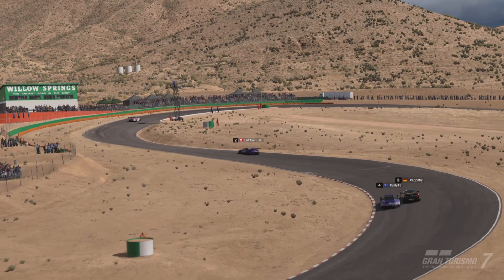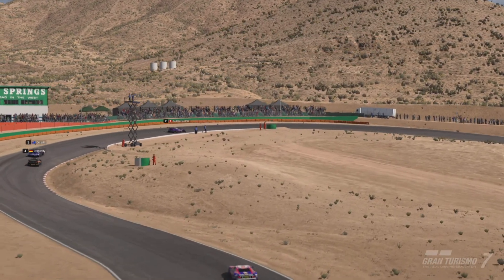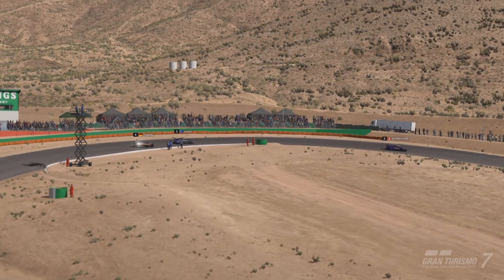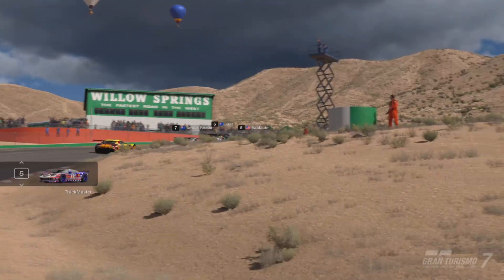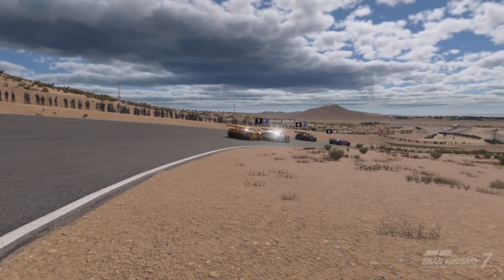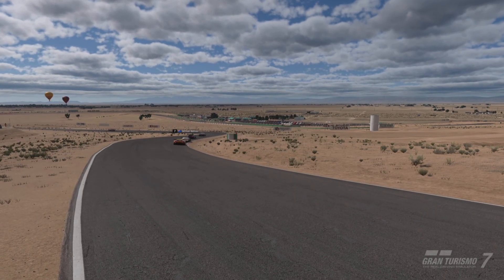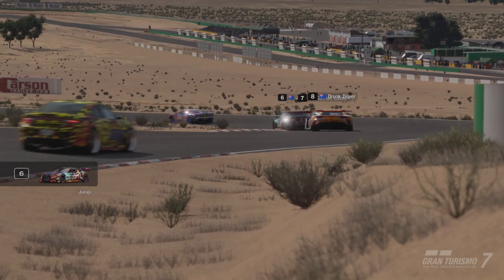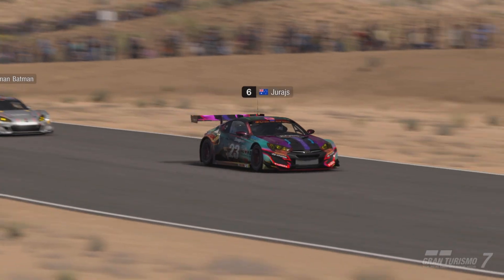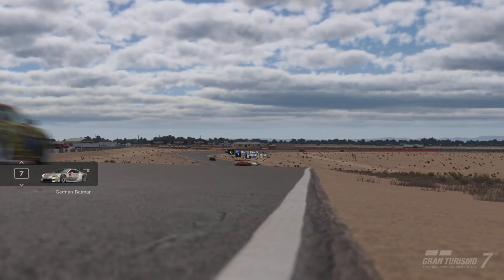Curly takes him on the inside — absolutely championship! A magnificent livery there — the Porsche Group 3. Trackmaster going really well here — the third time he's been in this German Batman Cup. Two races and he's everywhere, he's absolutely everywhere. Darius has got a couple of beautiful creations here — absolutely beautiful — and he's here on day absolutely for German Batman.